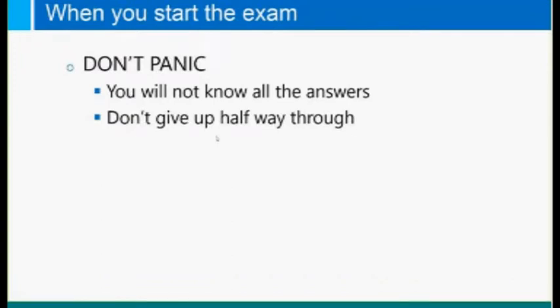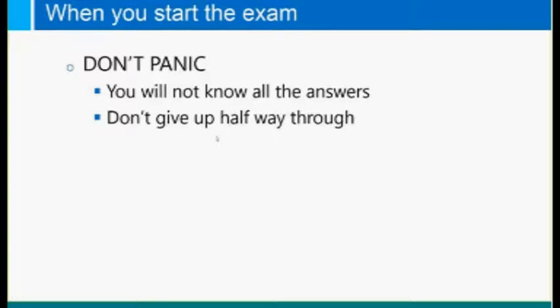When you take the exam itself, take the advice of Douglas Adams in Hitchhiker's Guide to the Galaxy. Don't panic. You will not know all the answers. If somebody gets 1,000 on an exam and gets a perfect score, by the way, it is scored out of 1,000, if people start getting 1,000 all over the place on exams, Microsoft freaks out. They go, hold on, no. You aren't supposed to get 1,000 on this exam. If you're getting 1,000, then we get suspicious that somebody out there has hacked the exam and posted the answers somewhere, and we're going to raise the red flag, and we're going to be doing something about that.